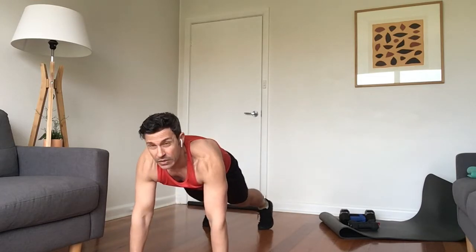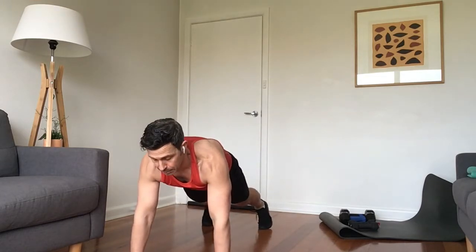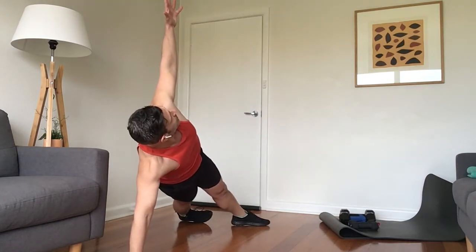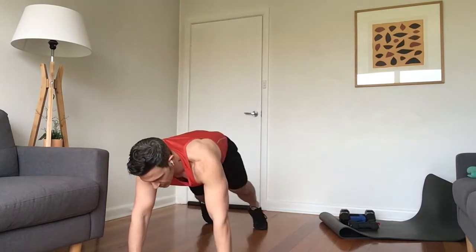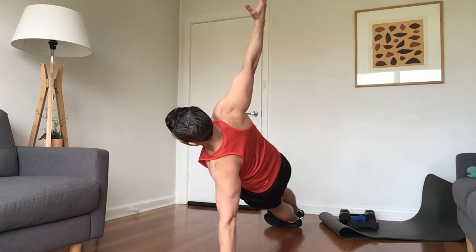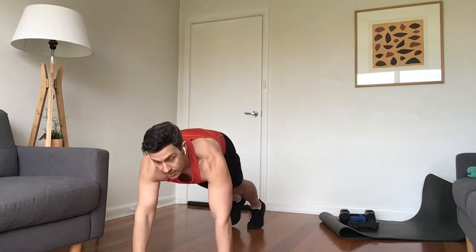To this plank. Now either stay here in the high plank or come with me into the side plank. I take heels to one side, lift and I'm pushing out of the ground, reaching up from the ground. Over to the other side. Lift, lift, lift. Reach, reach, reach. Bring it back.